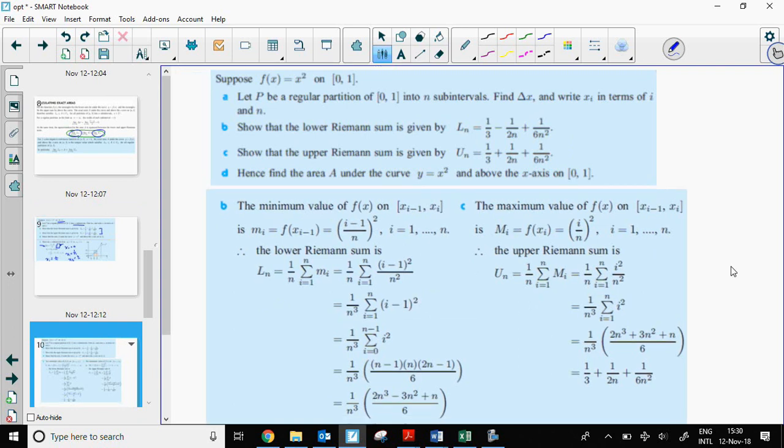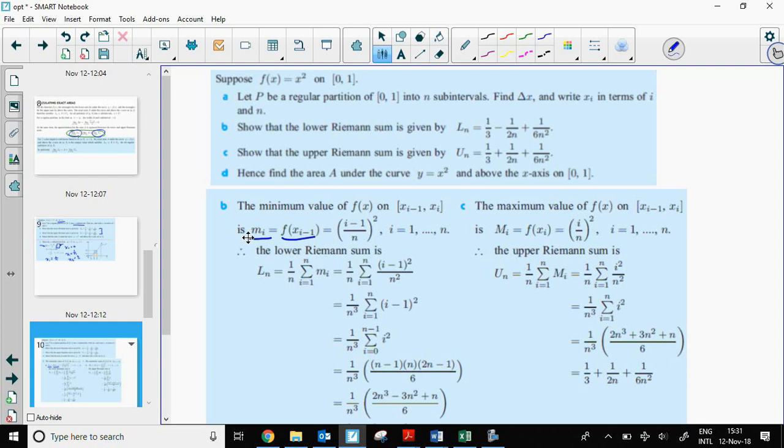So what's happening here? Well, the minimum value in this particular case, because we're dealing with y equals x squared, and I know x squared from 0 to 1 is always increasing. That means that the minimum value is always going to be at the left-hand side of the subinterval. So in this case, the lower rectangles, it's the same as doing left-handed rectangles, like the AP would do. We're using little m to indicate minimum, and that's going to be associated with x sub i minus 1. That's the left endpoint of the subinterval.